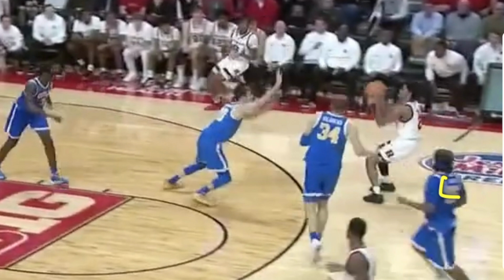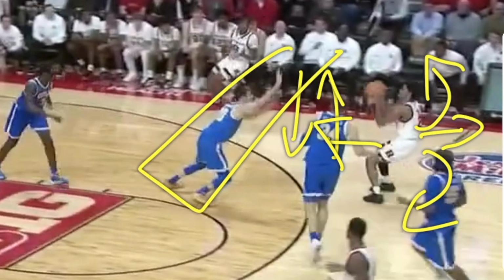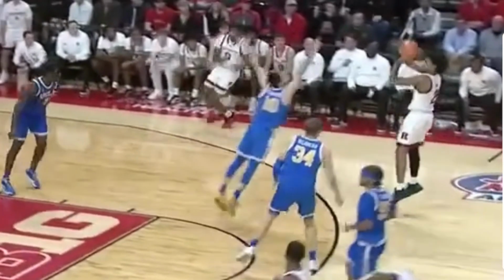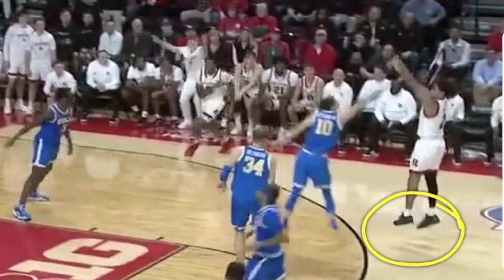However, going left foot into two feet allows him to get his feet set. And this is important because this is going to allow him to go straight up and straight down. He isn't going to fling out to his right or left side, and he's not going to be fading away. And if he does float forward, it's not going to be a massive jump forward because, of course, there is a defender right here. He doesn't want to do that, and going straight up and straight back down will allow him to have the most consistent shot possible. When he goes up for his shot, he basically goes straight up, straight down. I'm not going to count the fact that he jumped a foot forward, roughly maybe 8 inches, somewhere around there. I'm not counting that. But shot preparation, foot preparation is extremely important.